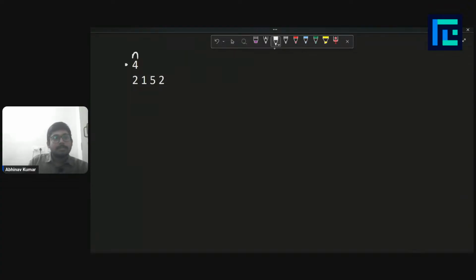Okay, in this example, you can see that you are given an array of size n. This represents the grumpiness value, Gi. Let's index them one-based. So villager 1 has a grumpiness value 2, villager 2 has 1, then 5, 2, like this. Currently all four are separate, none of them are friends with anyone. What you need to achieve is, let's say you apply an operation on these two, then they would become friends. Maybe then you apply an operation on these two, they would become friends, and then maybe apply an operation on these two and make them friends.